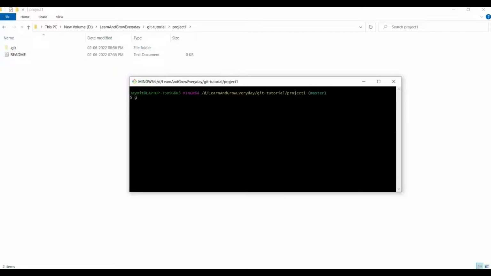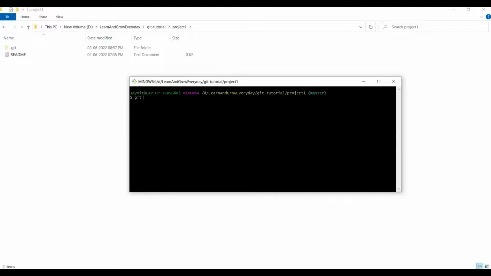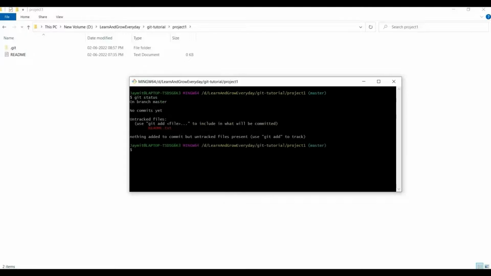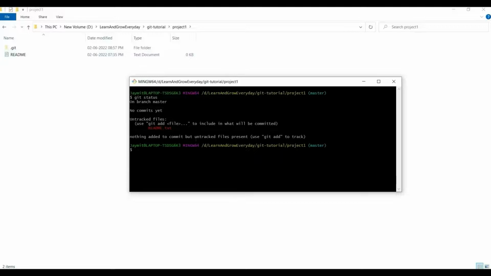After that, if you do another command, say for example git branch, that is also an important command. Git init is for initializing Git in your project the first time. If you do git status, it will show the changes, like on branch master. By default it will be a master branch. On branch master, you can see no commits, and this is an untracked file, so these changes are not committed.